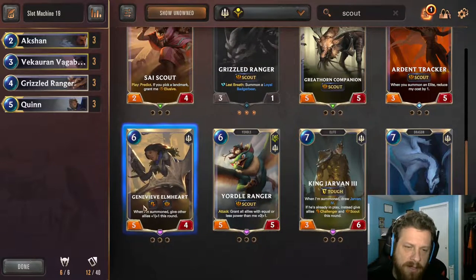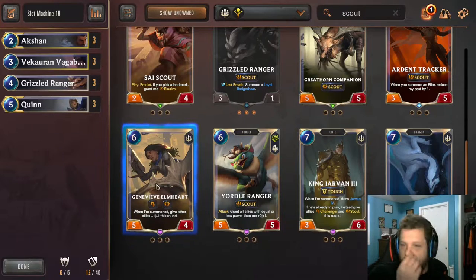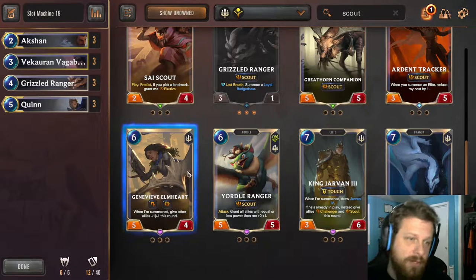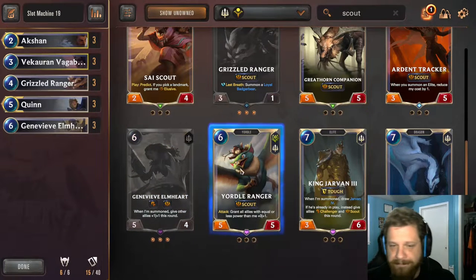Genevieve Elmheart is a challenger scout. When I'm summoned, give other allies +1/+1 this round. This card is a staple in almost every scout deck and is so good with Quinn that I see it hard to not put in this deck.